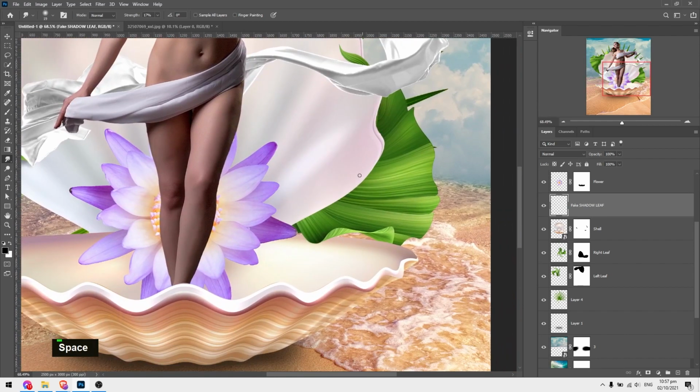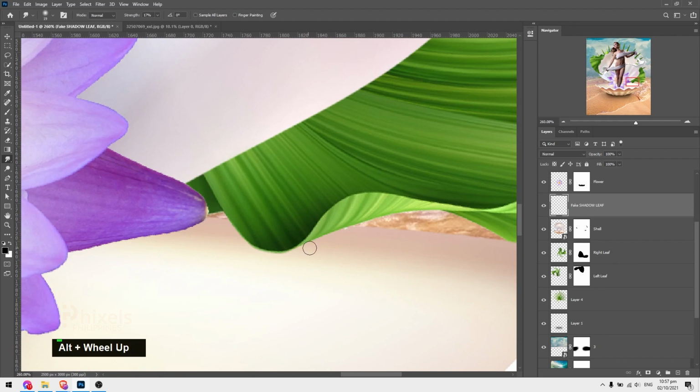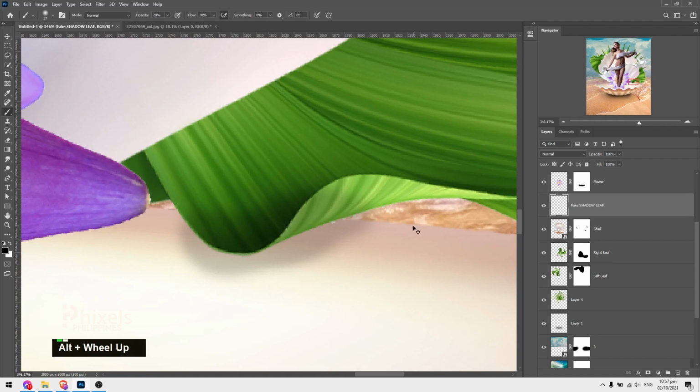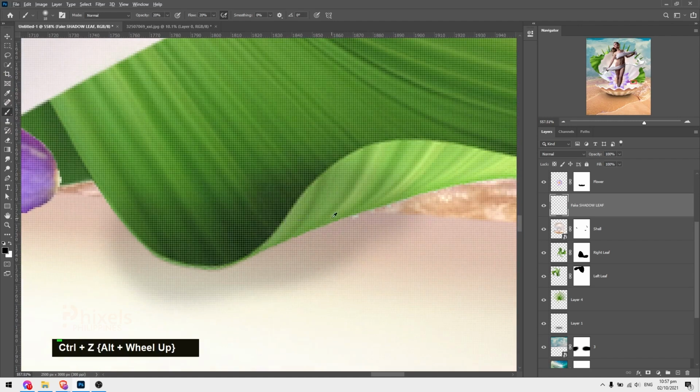What we're going to do is add a shadow here as well. Let's grab our brush tool and brush this area. Now, if you notice, this is the perspective now, so the leaf is almost touching, or I think it's already touching the shell. So we have to make a darker shadow around this area.